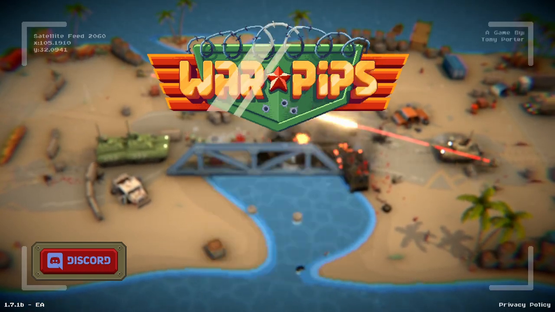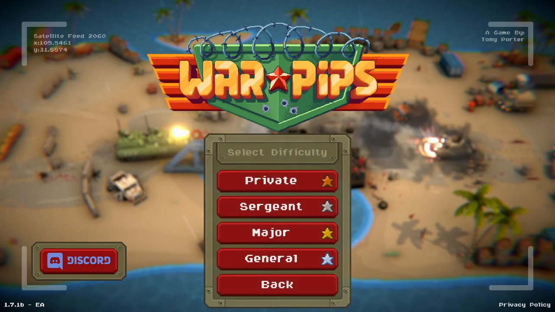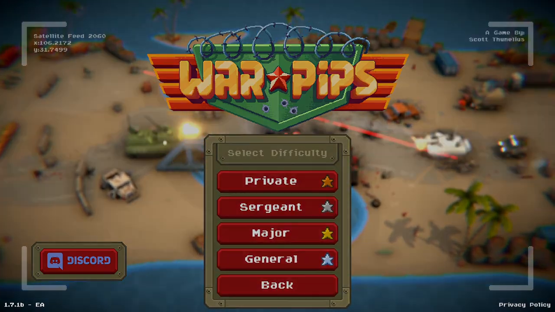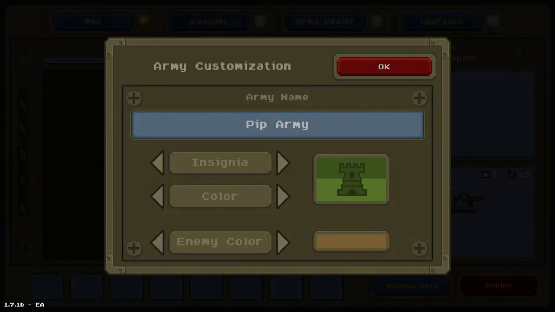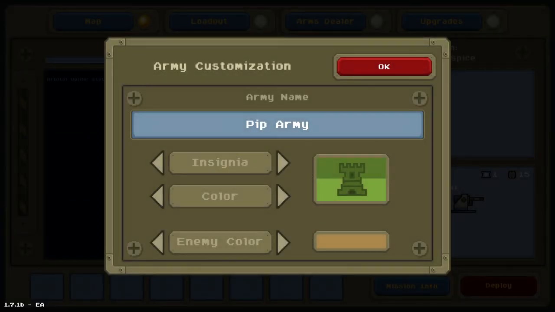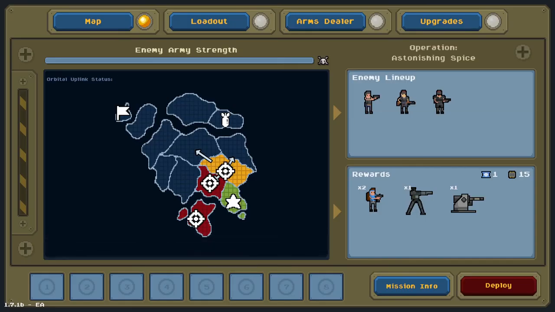We'll do conquest mode. I just finished the tutorial, so I should be able to actually play. We'll do sergeant, why not. Army customization. Well, we can select our color and stuff. Sure, this seems fine. Yeah, tank sounds good. We can choose our enemy color. Let's go with gray. Dang them brutal neutral army. I can't stand them.